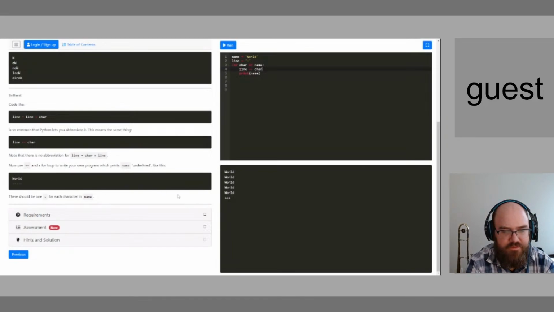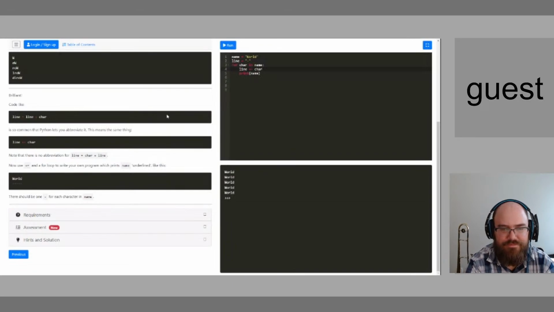But I don't know how to do it without making it do one dash at a time. Oh, wait a minute. What if I added? No, not add more dashes to the value of line. That's not how you do it. Why is this so tripping me out?